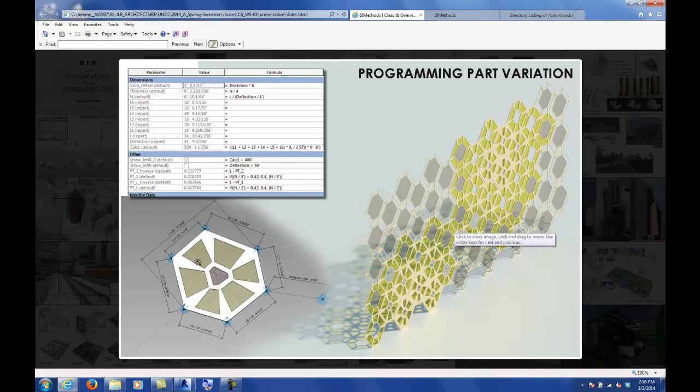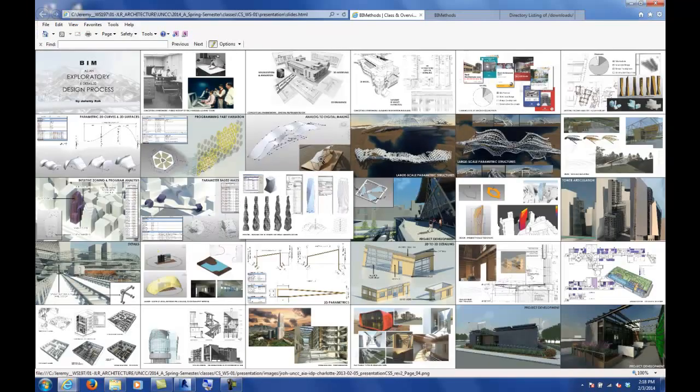But that one piece, when it repeats across a surface, actually begins to change form and take on different aspects of the parameter and the information, so that we could play around with this facade and change the parameters, and we don't have to exhaustively remodel this part over and over again like you would have to do in other programs and so on.